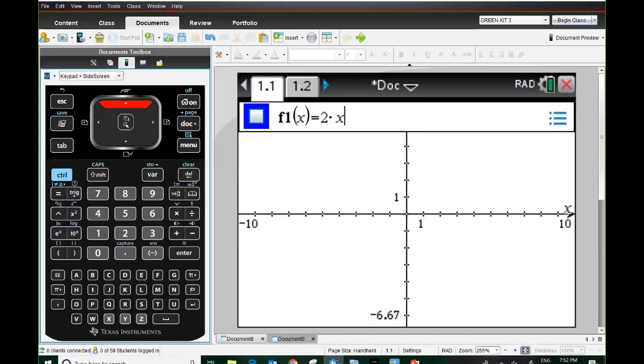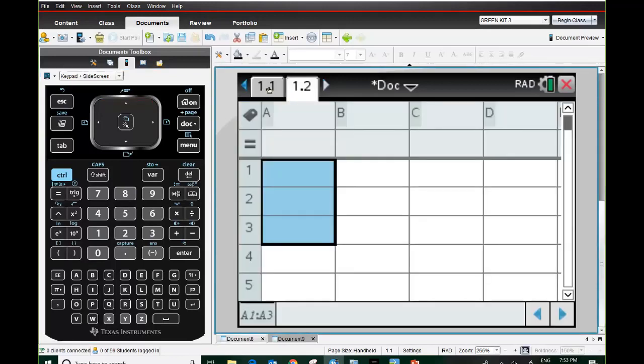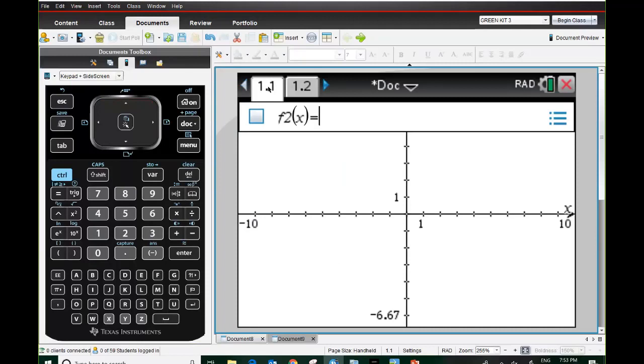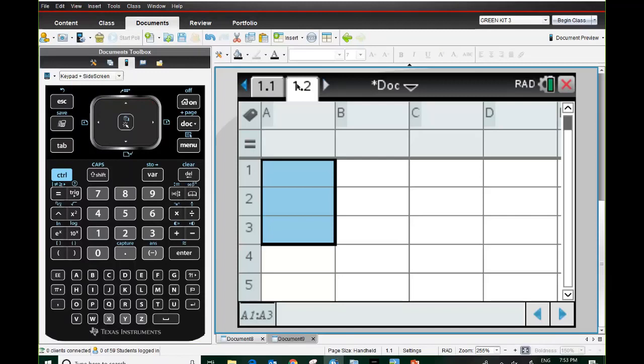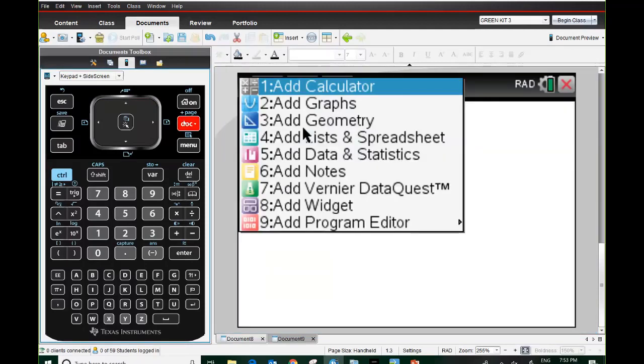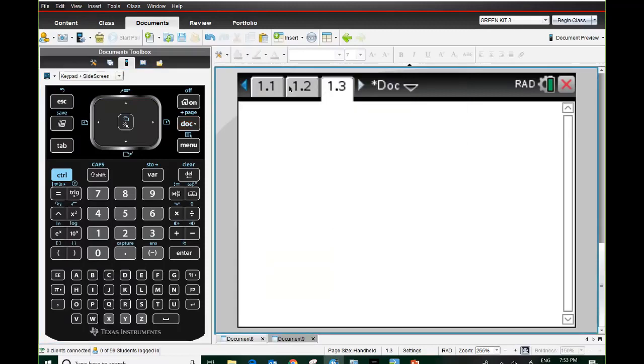Okay, so your spin, Brian. Thank you for that. Yes, I'm just going to quickly go over. You may have noticed, and Peter did make reference to it, these numbers up the top, 1.1, 1.2, and you saw on my calculator before, I had my 1.1 was a graphs page, or graphs application. My page 1.2 had the spreadsheet application, and remember the way I like to add more pages with applications is I've gone Control plus Page. I'm going to add a calculator, and here's my calculator just to prove it.